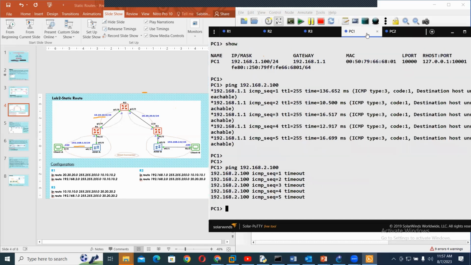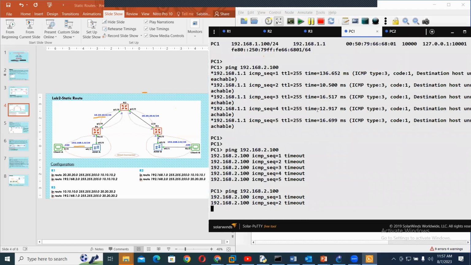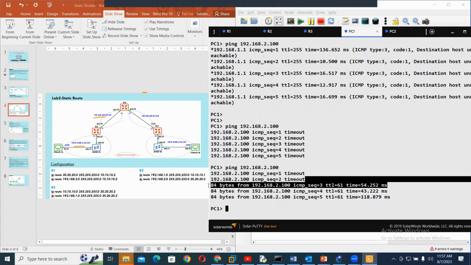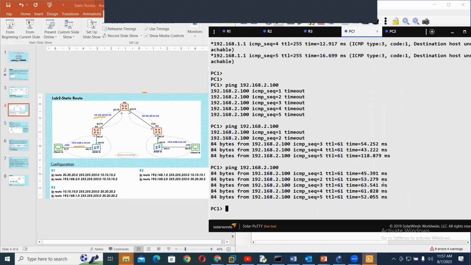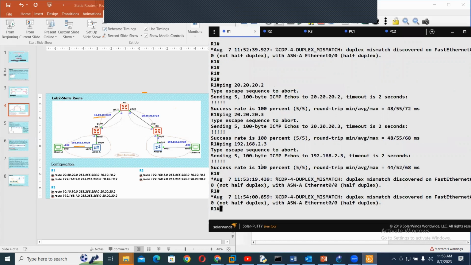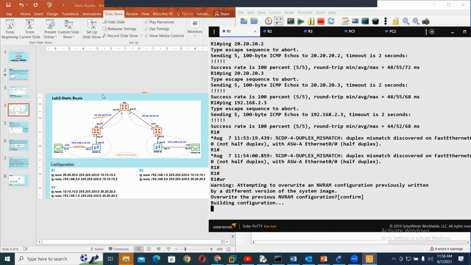Yes. Let's try to ping again. Okay, we can now access. We can now ping host B. Let's try again, as you can see. So with this troubleshooting, I've discovered that I had used a different gateway for this host B, but it's now okay. Okay, this is the lab for the static route.